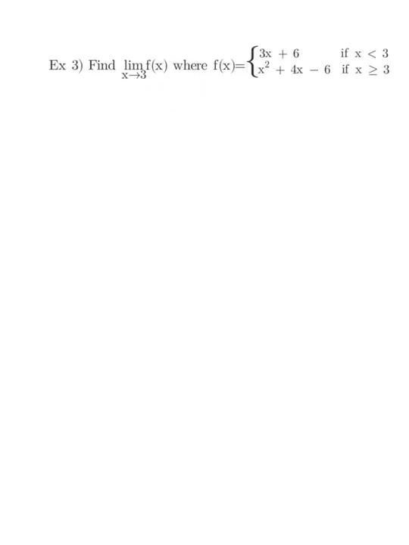On example 3, we are asked to find the limit as x approaches 3 for the function f of x, where f of x is defined as a piecewise function. The first piece is 3x plus 6 if x is less than 3. The second piece is x squared plus 4x minus 6 if x is greater than or equal to 3. This is a very common kind of question in calculus in limits. You will see these a lot.